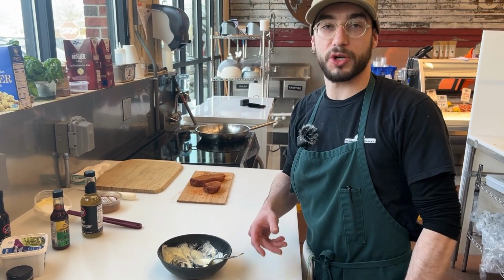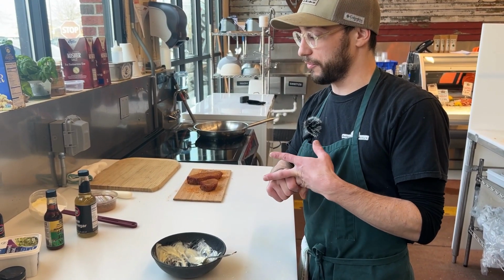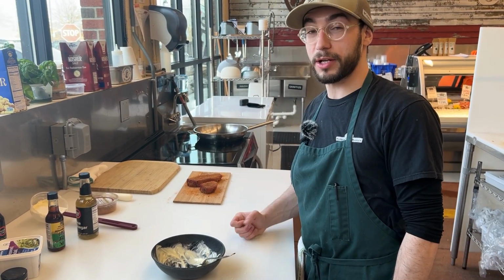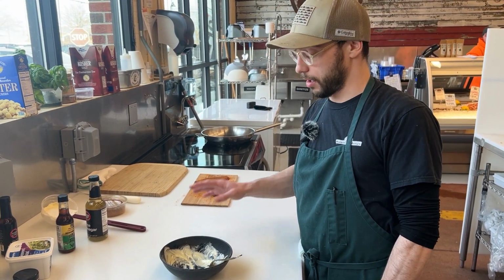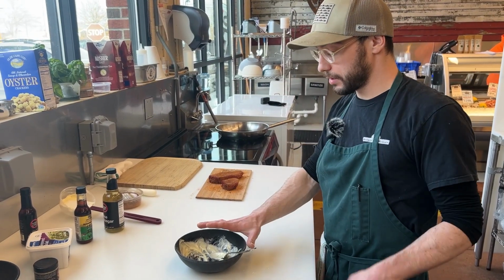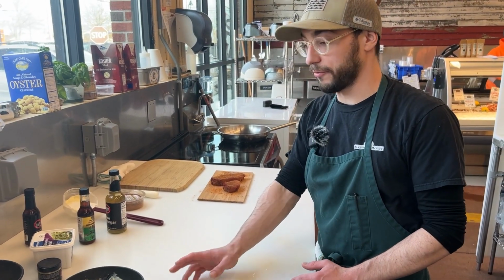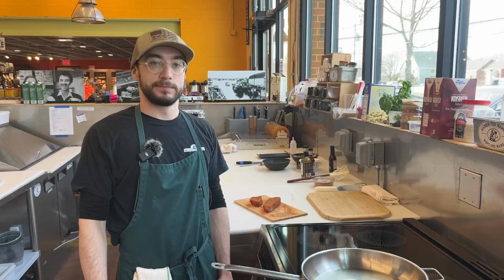With this, you can add some dried chives to it. It's a really great addition. Ginger would be a great addition. If you have things like yuzu, that would be really, really good. But things that we can find right here in the store, it's kind of a win-win right here. So this is done, and we're going to reserve this to the side for our plating. And then we can move over and we can start searing some tuna.